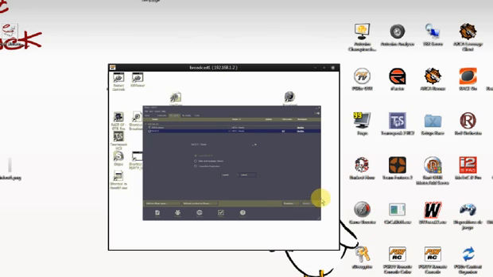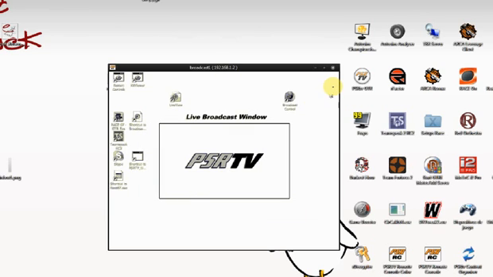It's because the race monitor is tuned for PSRtv. If not, I will see all the buttons and everything, and it's not good.